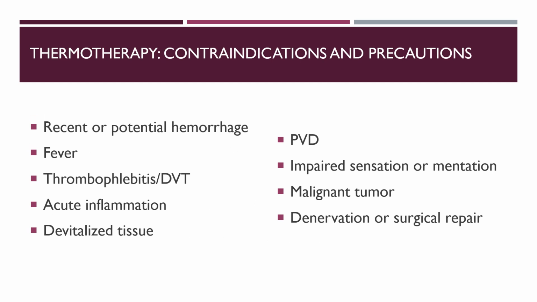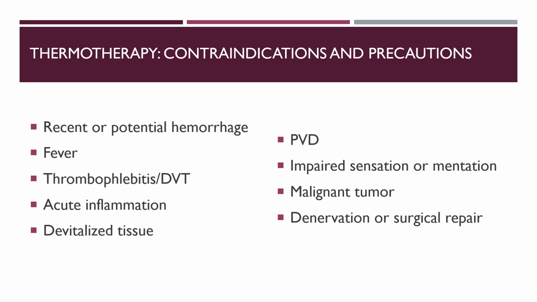Here is another slide that you need to pay attention to for sure. Contraindications and precautions for thermotherapy. So let's look here. Recent or potential hemorrhage. If you see bruising on the skin, something along those lines, or if you see purpura in the area, which we talked about with long-term use of NSAIDs, then maybe thermotherapy isn't the best bet for them, because we're increasing blood flow to those certain areas, increasing the risk of potential hemorrhage or severe hemorrhage.